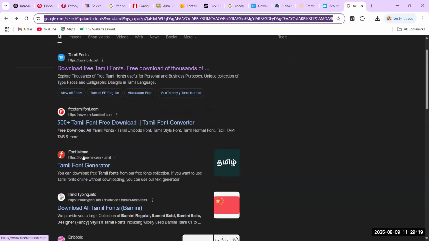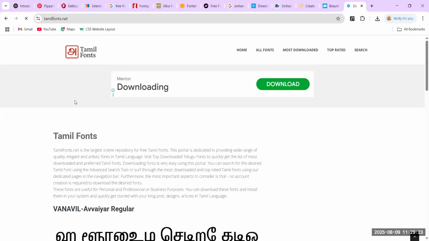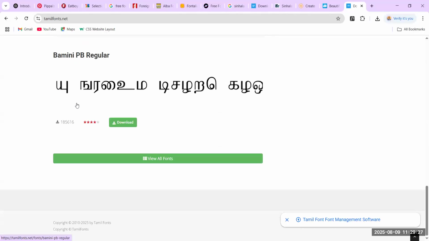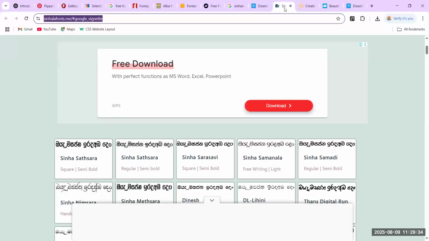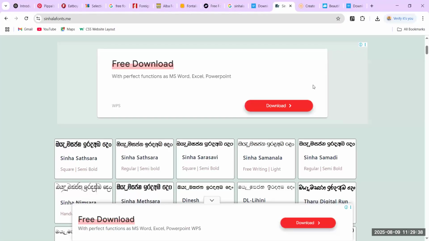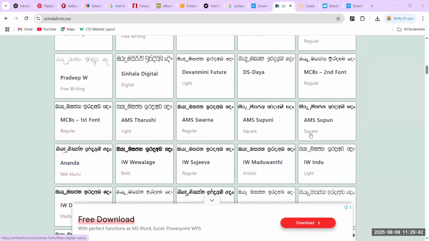There are some websites you can use, but normally I use this website. I can trust this website because I have installed these fonts and used them. These websites also I can trust because I work with them. Otherwise, I know there are so many other websites you can go and have a look at.